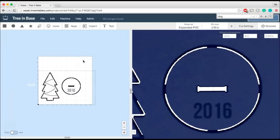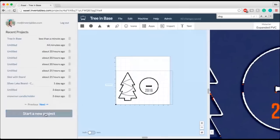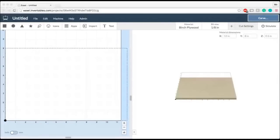Okay, so now that we've got that all done, that's the first step in terms of using dog bones to connect things together. We're now going to do our next project, which is going to be an interlocking tree. Now we got a little ambitious here, and we turned all of our interlocking trees into candlestick holders. So we do have an example from green PVC. Unfortunately, it's glued together, so I can't really show you the interlocking part of it, but you can see we even used an interlocking part on the star as well.